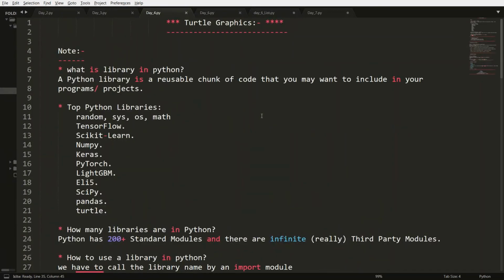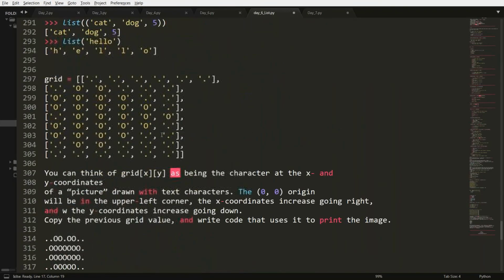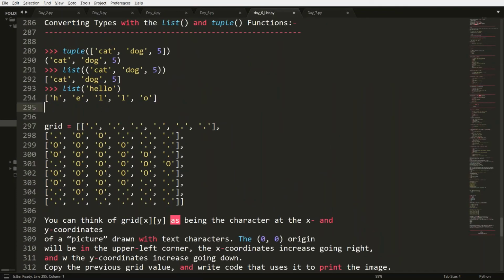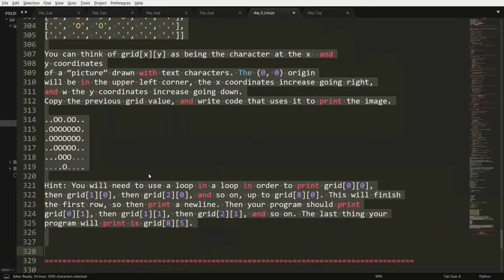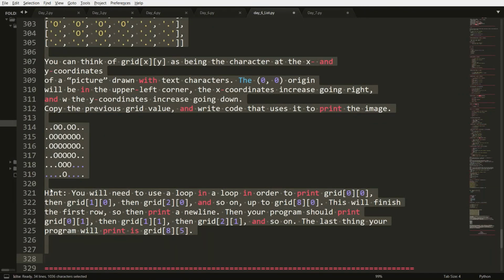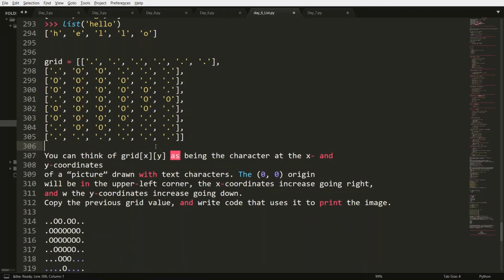The grid project I gave you, I think yesterday, is a task where you have to print this grid as a heart shape. How many of you did this? There is simple logic. You have to convert the rows into columns and columns into rows using a list. That's it, a simple matrices idea. That is yesterday's assignment.